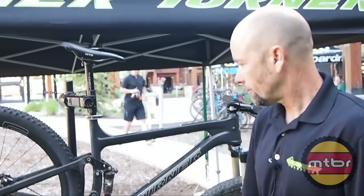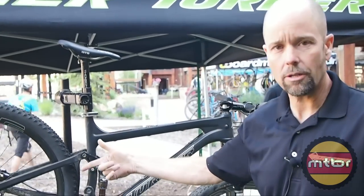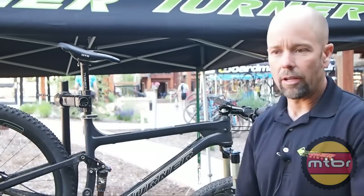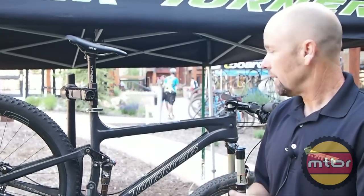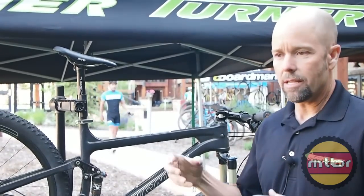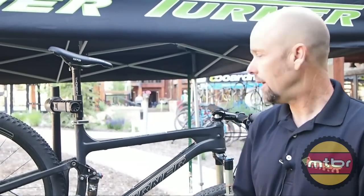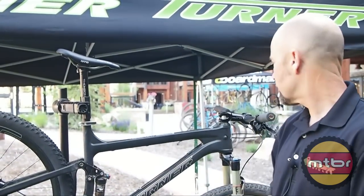This bike here, same 142, same derailleur hangers, all the other bikes, so parts, all that kind of stuff, they're all interchangeable. Still uses all the same pivot system. Little different hardware in our pursuit of trying to trim a little bit of weight out of it, but the bearing material still using the IGUS's, still using the threaded inserts for the post mounts.